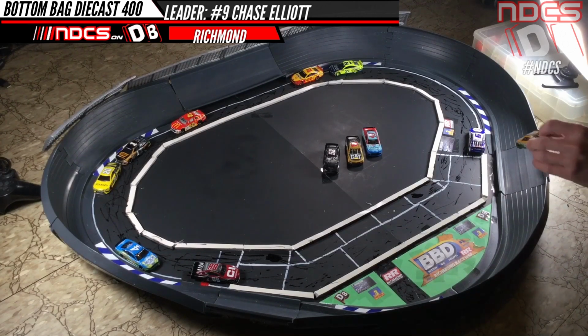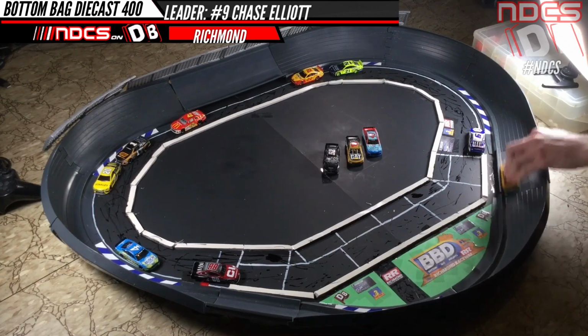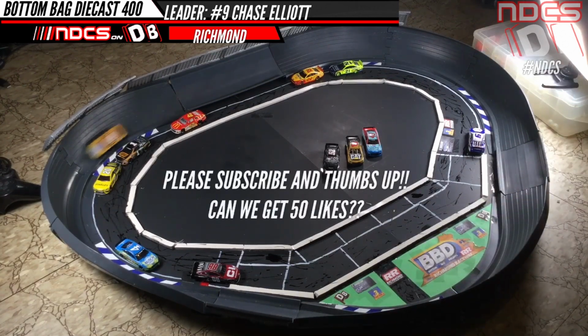Another brand new car here tonight. It is Clint Bowyer in the Busch Light Farmers Mustang. Bowyer is up to 2nd place.